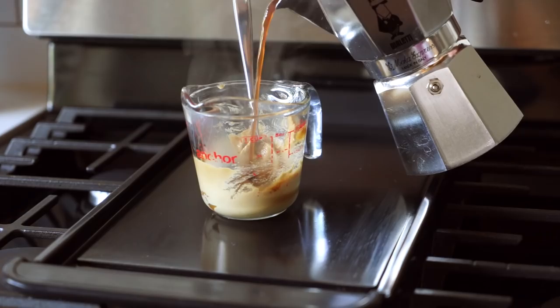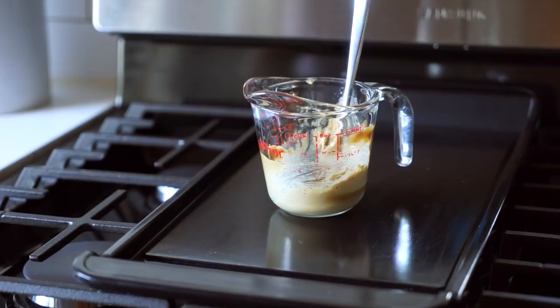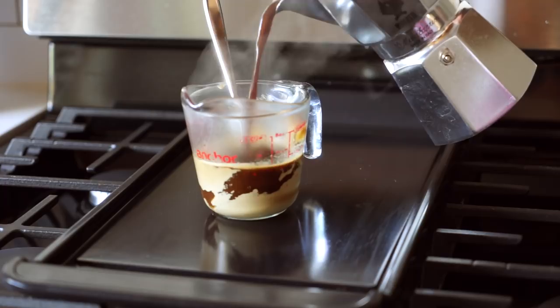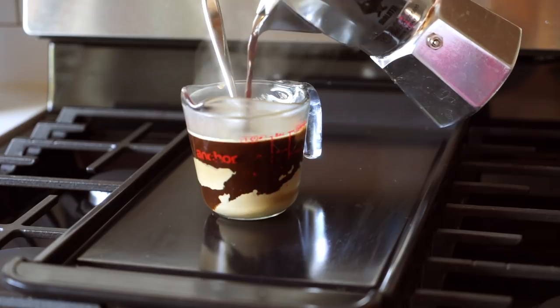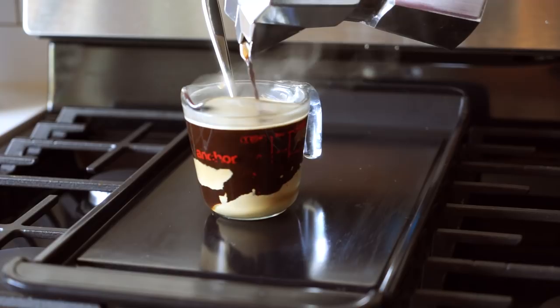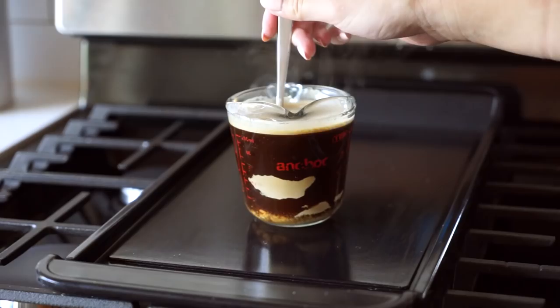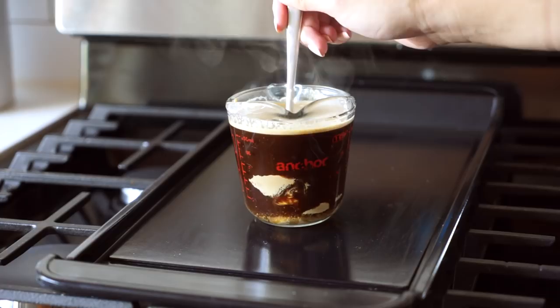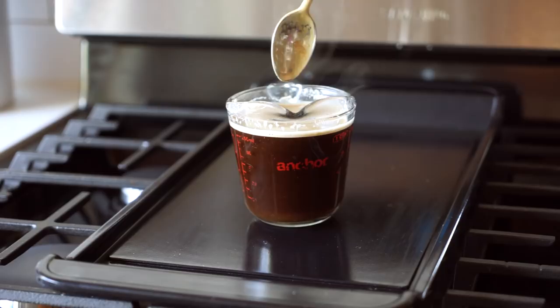Now when the coffee is finished, this is my favorite part. We just pour as much of it as we can. Usually I could fill the entire measuring cup and there won't be anything left in the espresso maker, so I don't find myself having to go back and forth. Now I'm just mixing all of that little mixture we made with the coffee, and this is what actually makes the froth up top. Now we are ready to pour.